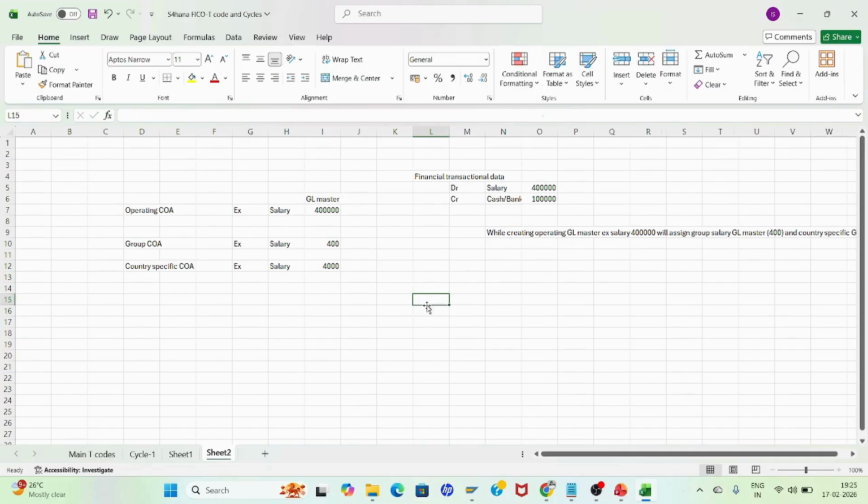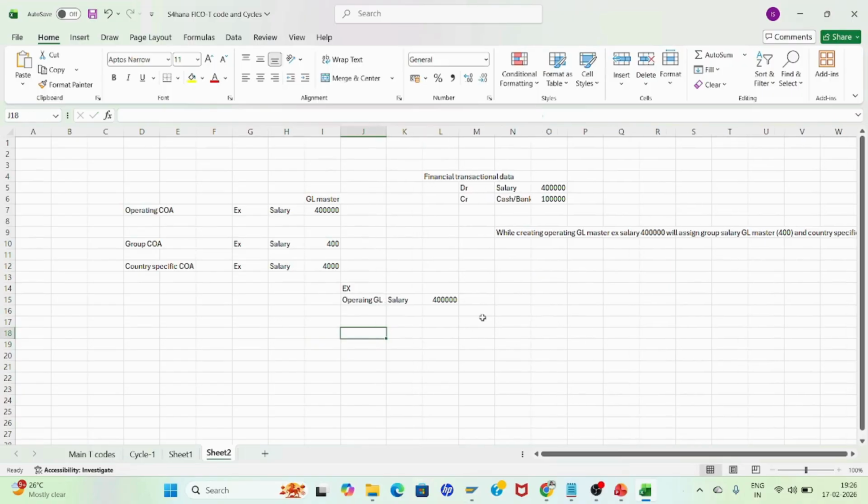That means 4 lakh salary GL master data, 4 lakh, for example. So this is further linked to group chart of account code. This is nothing but the operating GL. This is nothing but the group GL account.